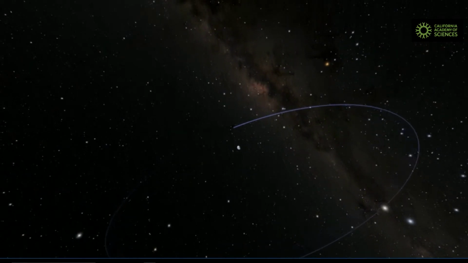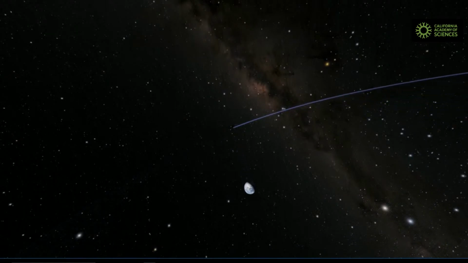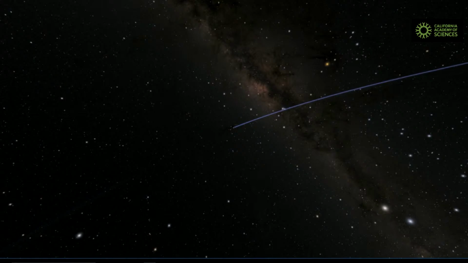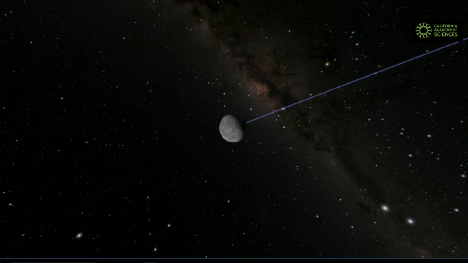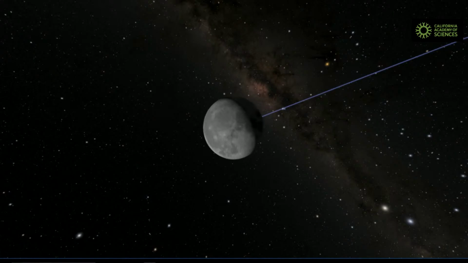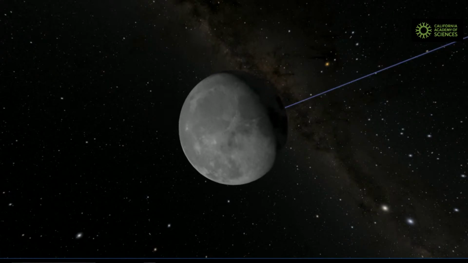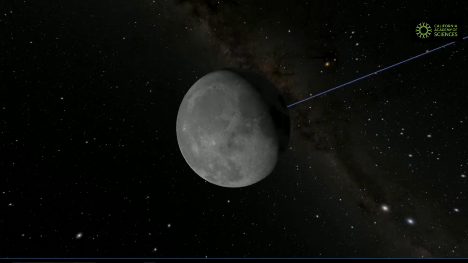It took the Apollo astronauts 50 years ago about 3 days to get to the moon. And we'll do that in a lot less time. We don't have 3 days. So we'll get there in just a few seconds. And when we do, we'll see the moon. Our nearest neighbor in outer space is a dry, barren rock up there. It has no bodies of water, no atmosphere, no life on its surface at all.